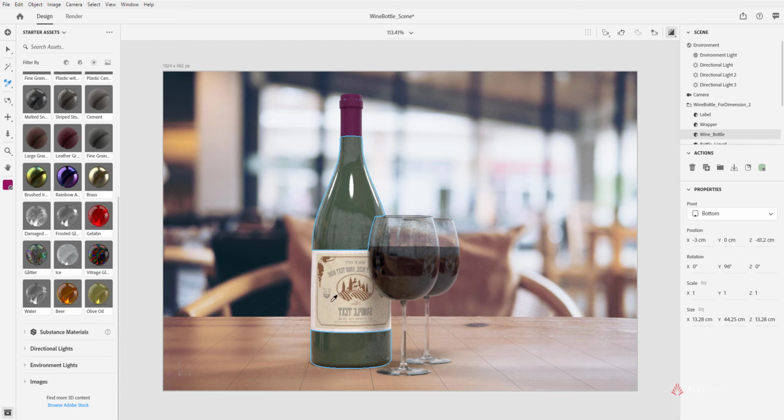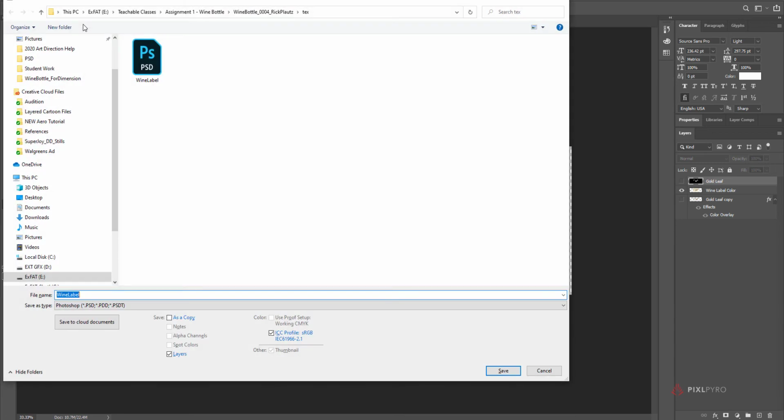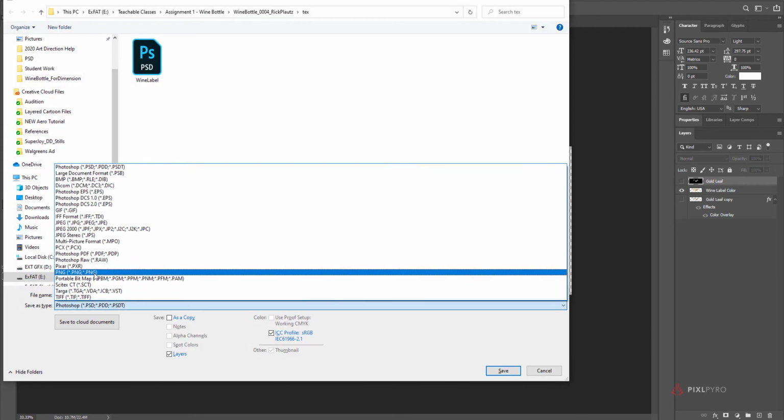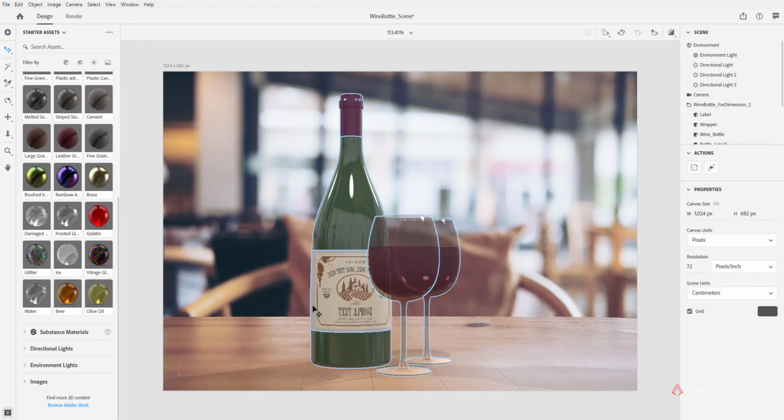It's lit. You got the bottle right here. Let's apply this wine label. Okay, so here's the wine label that I created in Photoshop. I'm just going to save this, Shift S, as, I'm going to save this as a PNG. Bring that in, make sure there's transparency. So you're going to get this white band around the object because of the way that Dimension reads opacity or transparency in PNGs or PSD files.